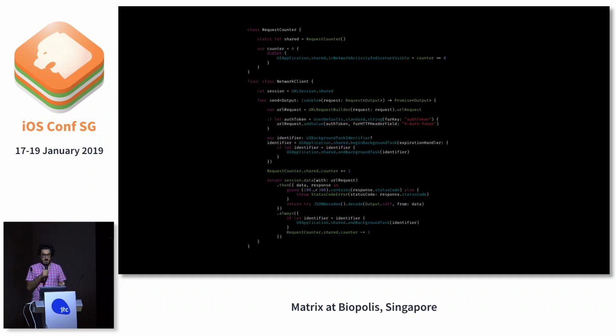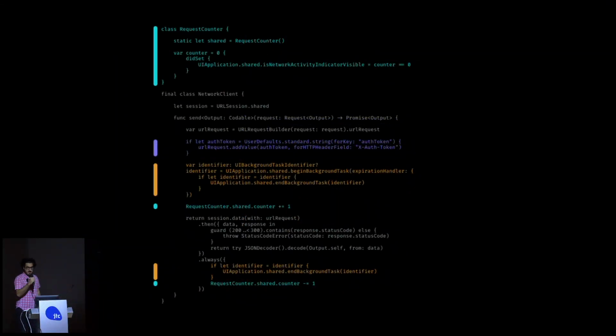So if you look at the code, while the code is zoomed out like this, you don't need to read the code, but just look at the colors, right? So we have one purple responsibility here, we have another orange responsibility here, and we have another light blue responsibility here. So this is now a bunch of extra stuff we've added to our class.